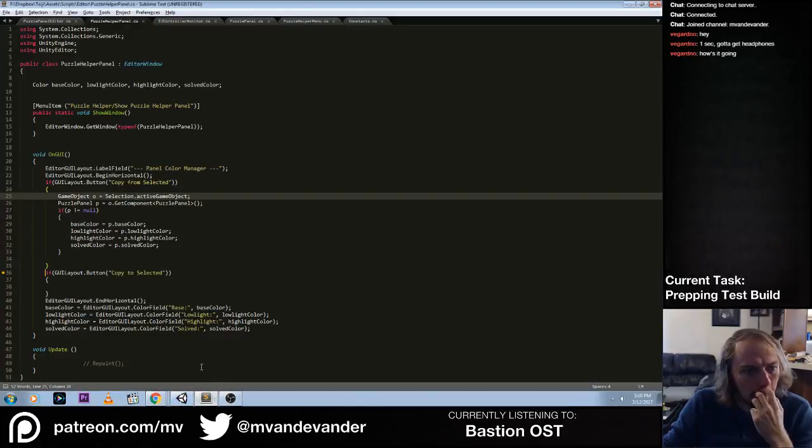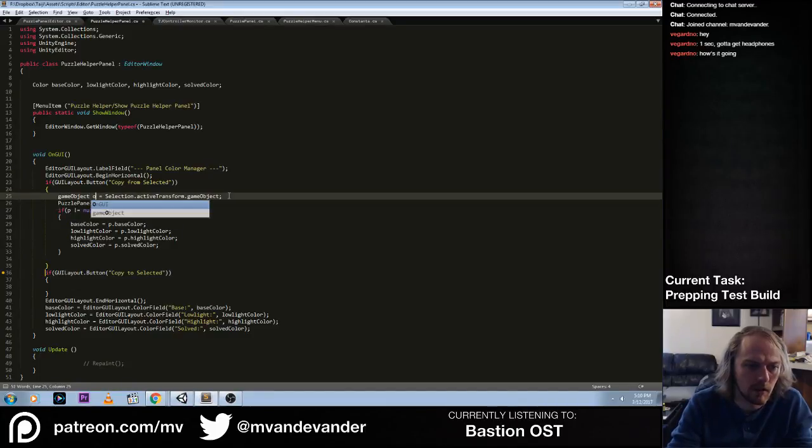Okay. So instead I should do Transform t is equal to activeTransform.gameObject. Actually, I can do it this way, just in one line. GameObject. Oh. And then I can get the component, so I don't even need that.